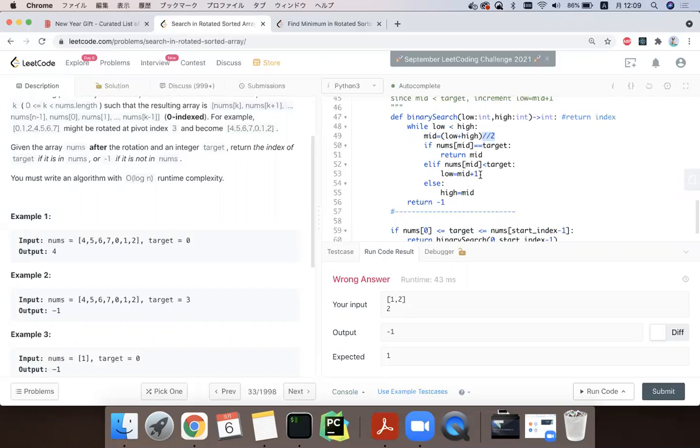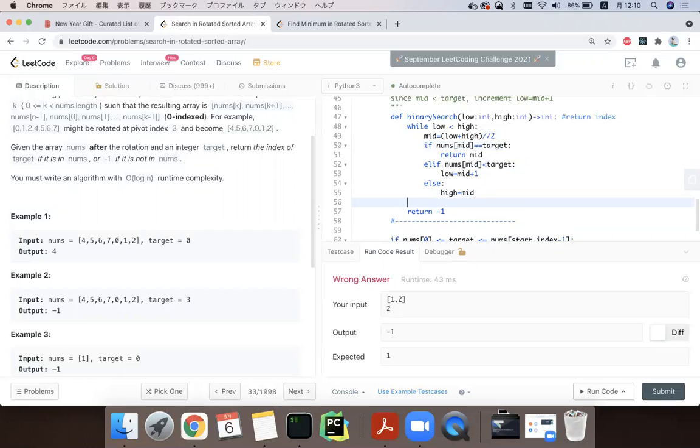So we need to check these conditions. Mid is 1, and nums of mid is less than target 2. So my low is gonna become mid plus 1, which means low is gonna be 2. But then at the end of the loop, low and high are gonna be equal, so we need to exit this while loop before we check if nums of mid is equal to target. That's why it's returning -1.